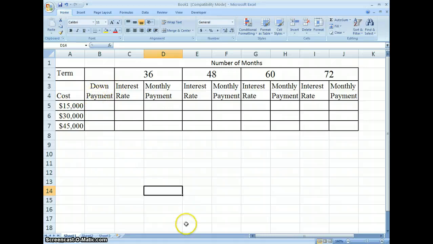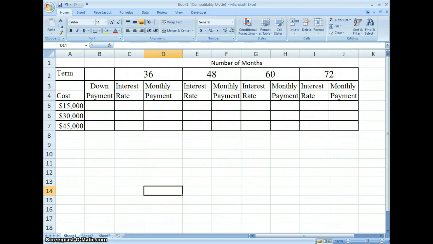Now remember that you're going to give a down payment that is 20% of the price of the car. So if the car costs $15,000 and I give a down payment, the loan that I'm going to take is going to be for less money than the original cost of the car. And the condition is you're going to give a 20% down payment.